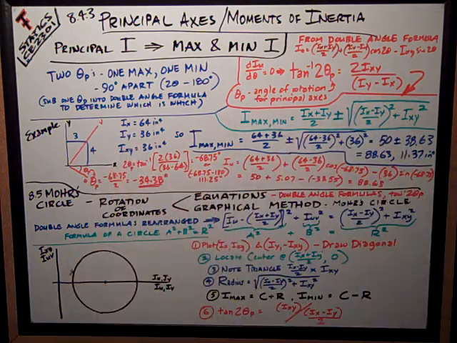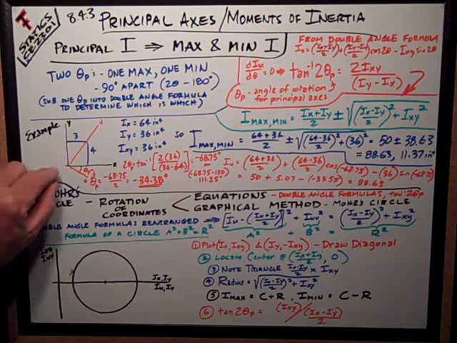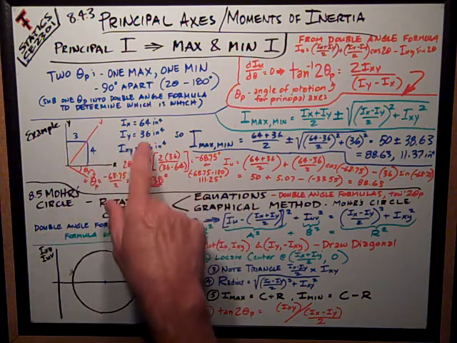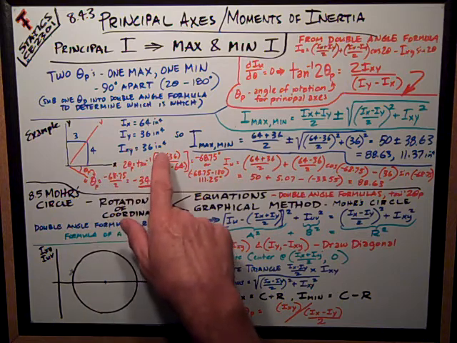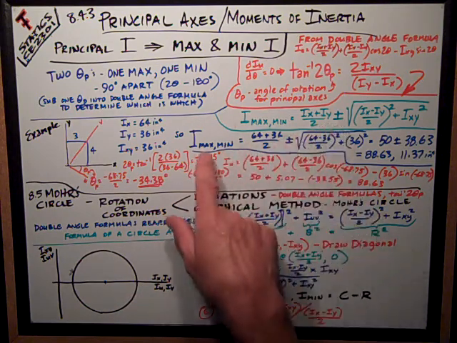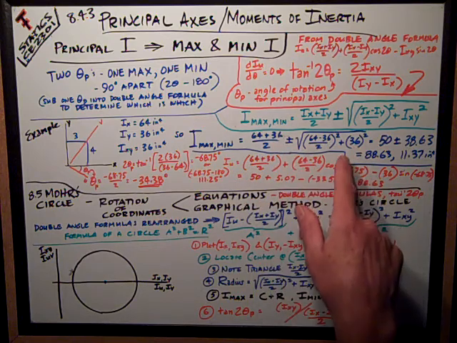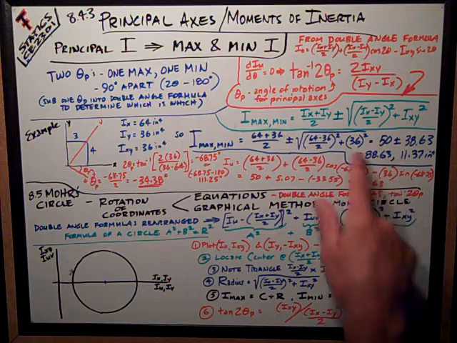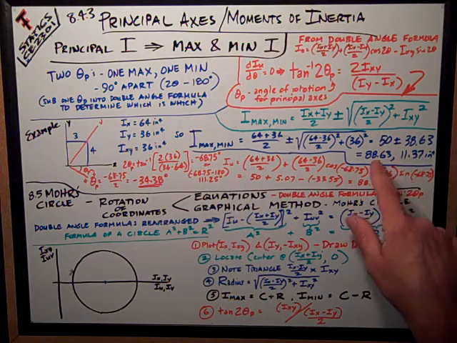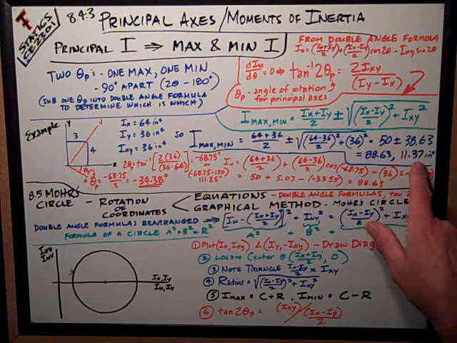Here's an example of that using the formulas. That example that I did last time in the previous video was of a 3 by 4 rectangle along the x and y axes. Remember, we computed b h cubed over 3 to get I_x and I_y of 64 and 36. The product of inertia was 36 inches to the fourth. And so, I can figure out from the formula right here what my maximum and minimum moments of inertia are. 64 plus 36 divided by 2, plus or minus this expression. This expression simplifies out to the square root of that is 38.63. So, my maximum is 50 plus 38.63 or 88.63. My minimum is 50 minus 38.63 or 11.37 inches to the fourth.